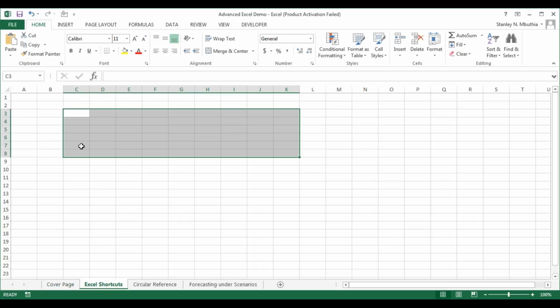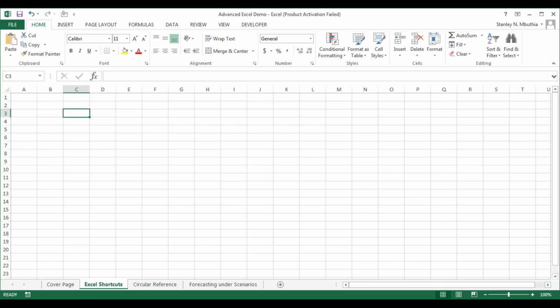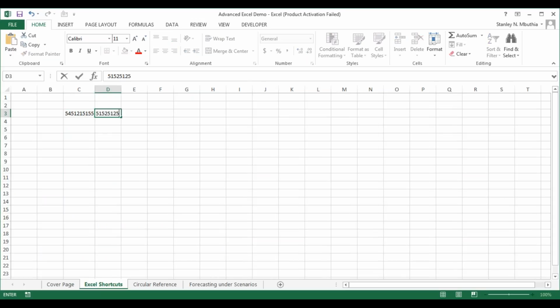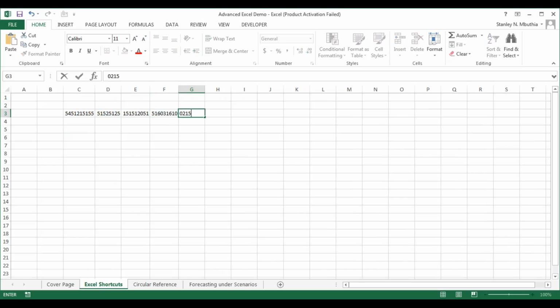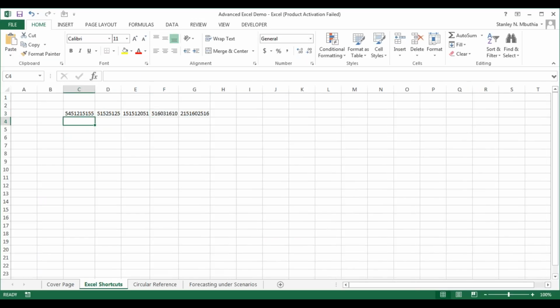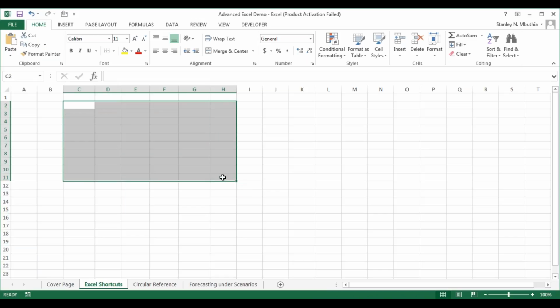So back to our exercise, I want us to come up with some random numbers as most of us would do. Maybe if I want to create some random numbers, I can just do this. This is quite a tedious way of doing it. So the best thing would be I just need to highlight all these functions.